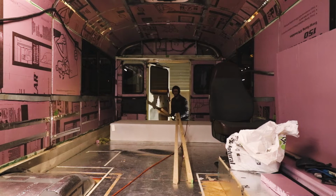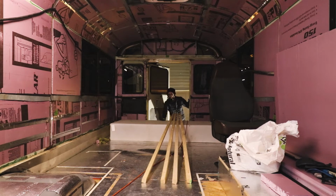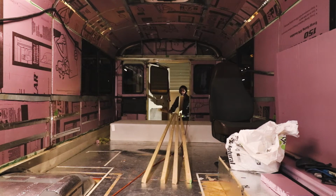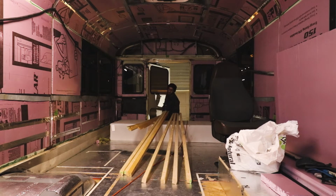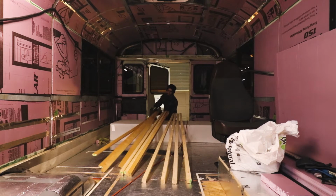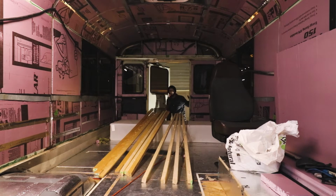You guys know what this means? Finally, it's time to install some furring strips. You know, like pieces of wood to use to attach other pieces of wood. That's what we're doing.